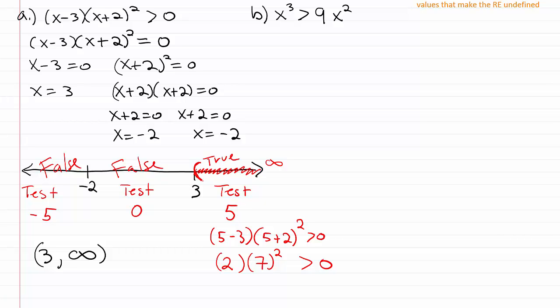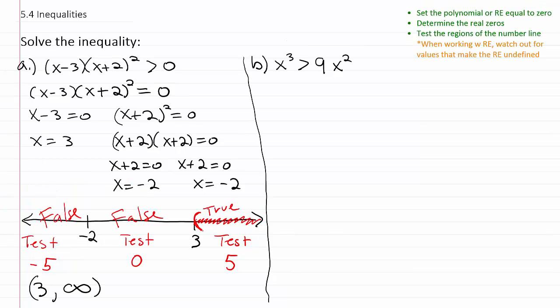Let's work out example B using the same approach. All right, for example B, we do have things on both sides of the inequality, so we want to move the things from the right over to the left-hand side to set it up to say x cubed minus 9x squared is greater than 0. So I just brought this guy over to the other side. Remember, when it comes across that inequality symbol, it becomes negative. Then we can rewrite that, of course, as an equality. So we'll have x cubed minus 9x squared equals 0.